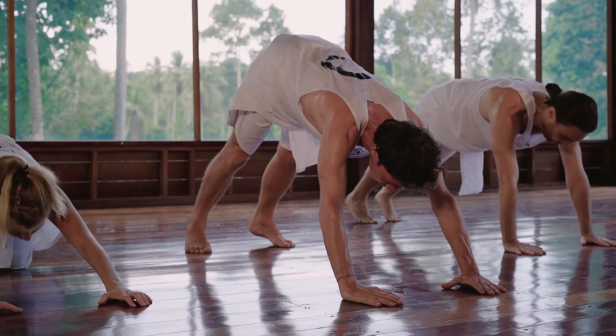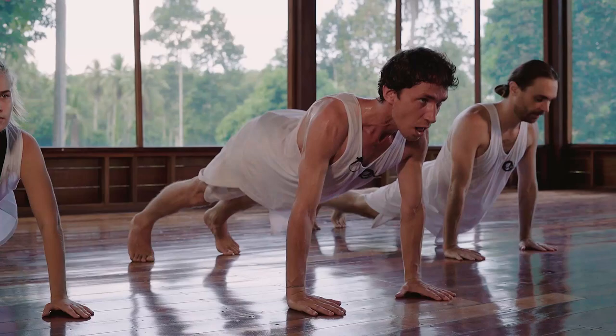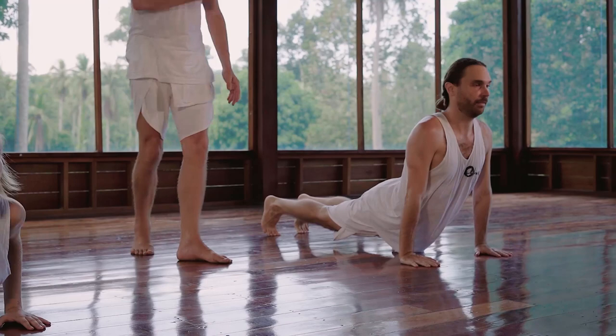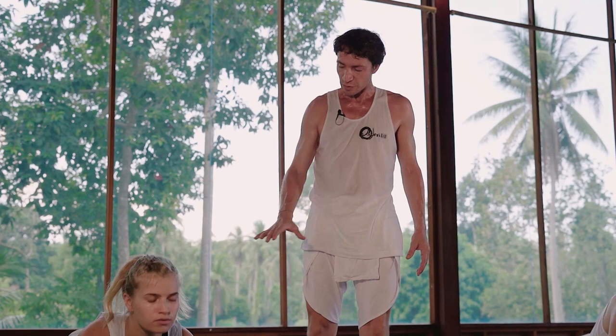Now I'd like to try a bit more flow. So we're not stopping, but one continuous flow: forwards, down, forwards, back. And you can do this in either position, whether you're doing it with the knees down or back. Just do a bit slower for me, Asya, just once more.